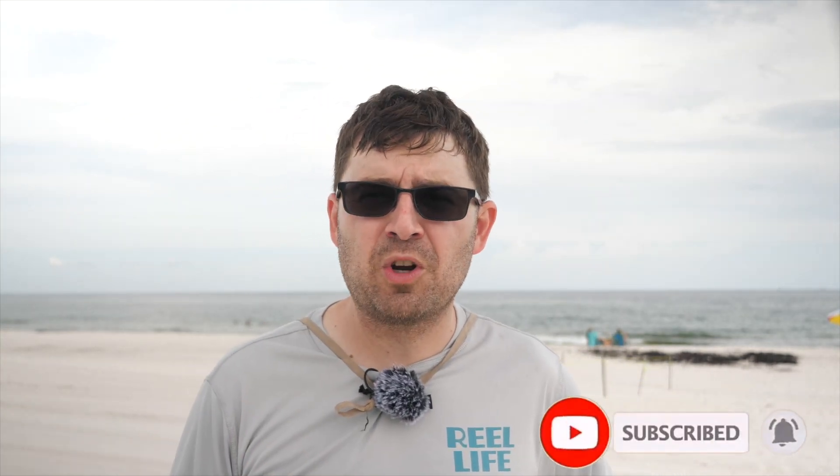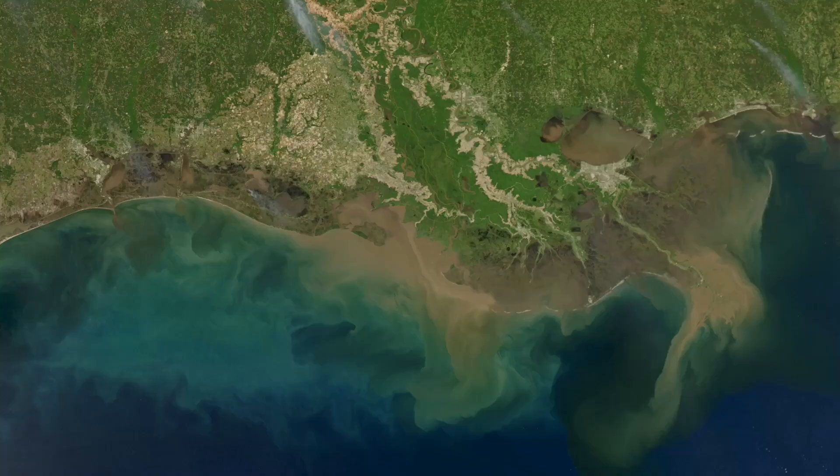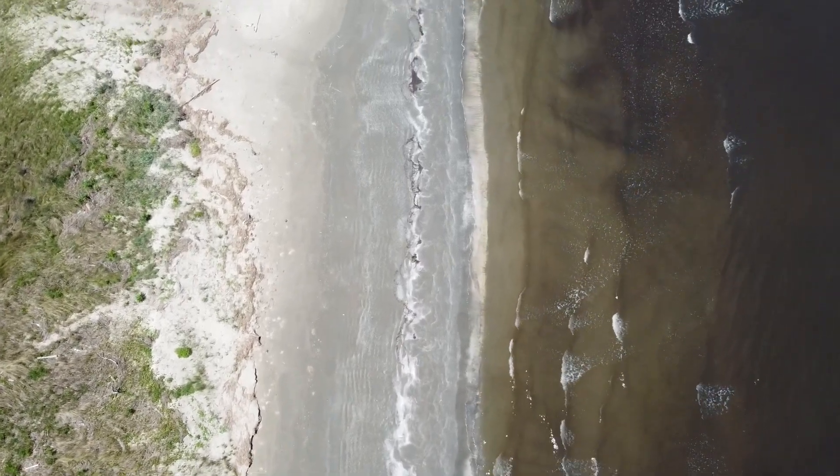So if the Mississippi doesn't provide enough sand to make or maintain beaches, how do these beaches continue to exist despite all the coastal erosion? The answer comes from ocean currents, namely what we know as longshore currents. Here along the coast, waves come in the direction of the prevailing winds, which in the case of the Gulf of Mexico is from the south. As waves meet the land, energy is released perpendicular to the waves and pushes the water in an east-to-west fashion. This current carries with it the sediments from the seashore — in this case, beach sand. As the sediment works its way westward, it drops along the immediate coastline, forming the beaches along the Louisiana coast. Since the longshore current passes through the Mississippi River's discharge, silt and clay sediments are also picked up along the way, meaning that beach sand in Louisiana is less white than here because of all the silt.